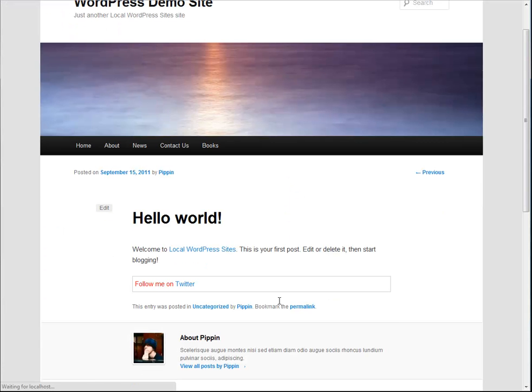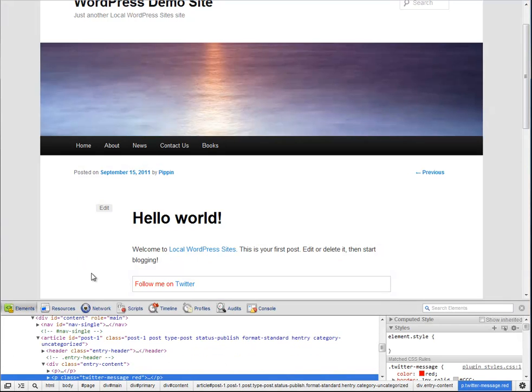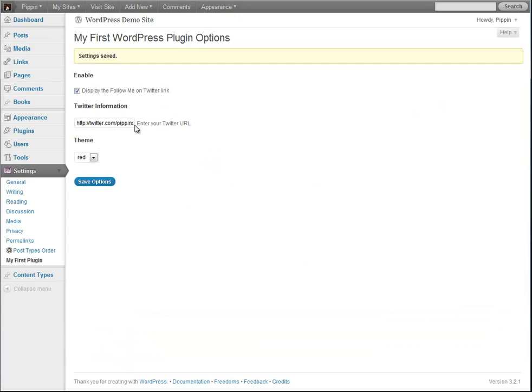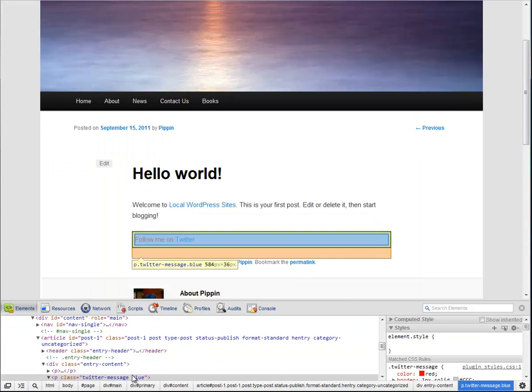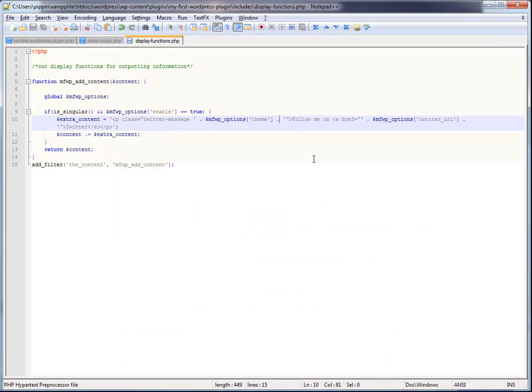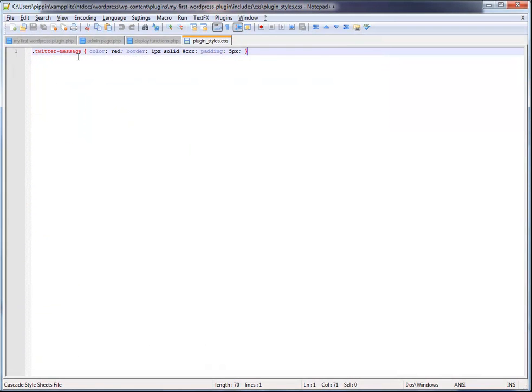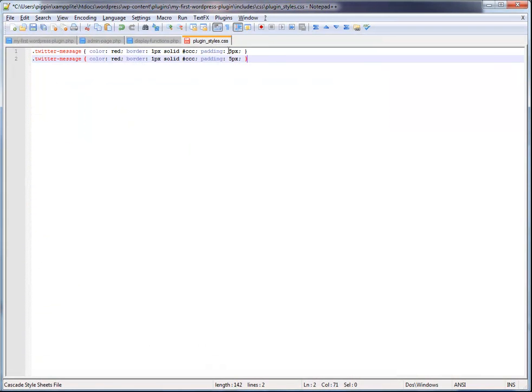So if we go over here now, and let's take a look at our source, we see it says Twitter message red. If I change this to blue, it says Twitter message blue, as you can see right there. So now what I can do is go over to my CSS, and I can say .Twitter message .blue color blue.